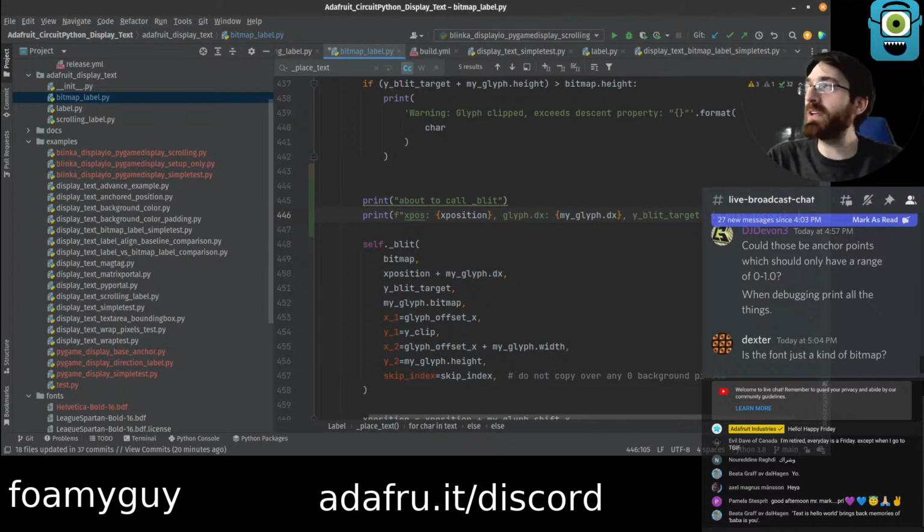I will say, speaking of PIL earlier, PIL is nice when you're doing this kind of stuff because you could just save off this bitmap by itself as an image file and just look at it. Is the font just a kind of bitmap? I'm not 100% sure how the fonts work. My understanding is yes, pretty much they have essentially a sprite sheet inside of them that is encoded in some way, and we are grabbing glyphs out of that sprite sheet based on their XY coordinates and their height and width. But I don't know any more details than that, and I don't even know if that is accurate. That's just the way it works inside my mind.